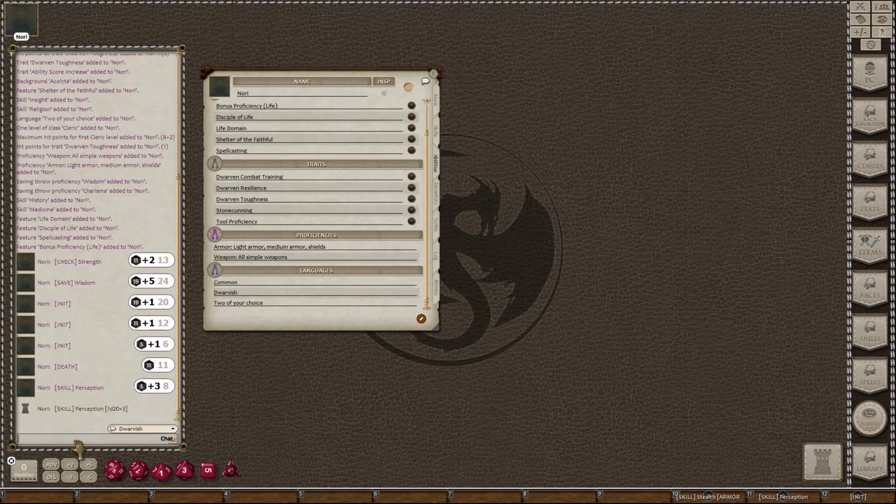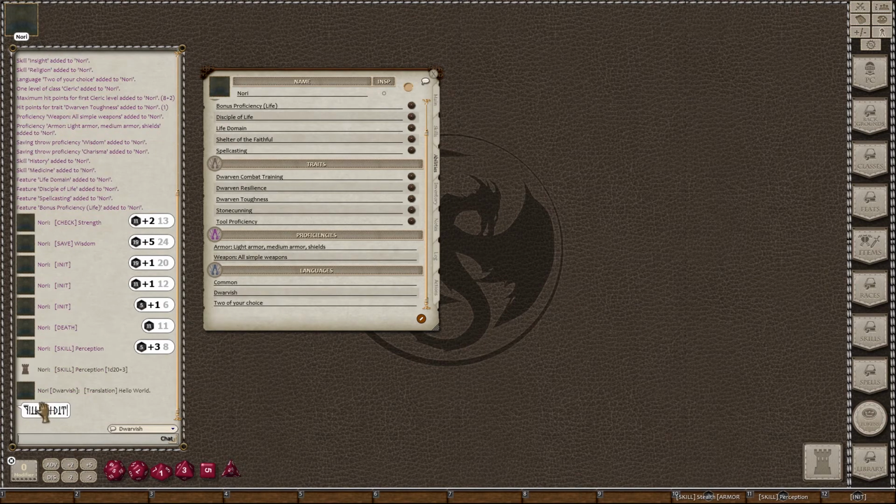It's kind of cool, because if you have something set to be, for example, in Dwarvish, I can type in here Dwarvish. And if I type something like, hello world, and hit enter, it will say it in Dwarvish, and only people who speak Dwarvish will get the translation and know what you said. So you can say things to the party and keep that information amongst yourselves, which is a neat little bit of flavor.